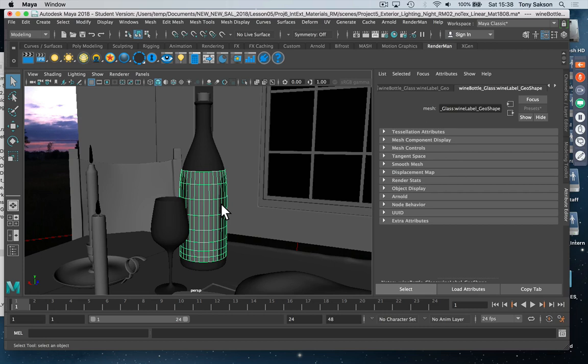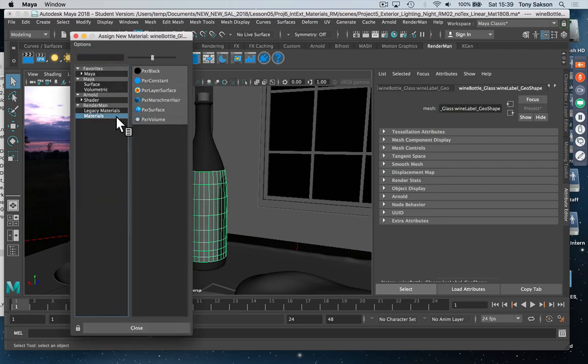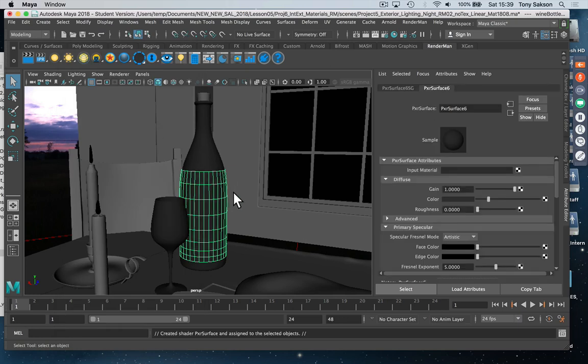All right, so unhiding it's one thing. You want to make sure, first off, since you're going to be applying the wine label to it, what do you need to do to the geometry? What do you do anytime you're assigning a material to something? Pixar surface, right. Shift T. Because if you don't use Pixar surface, you're going to be under Lambert and you're never going to find presence.